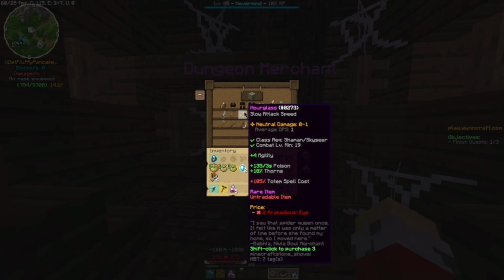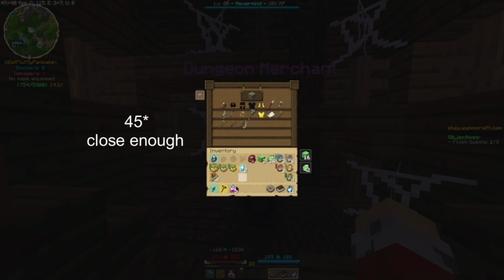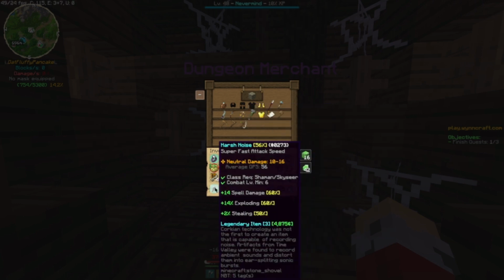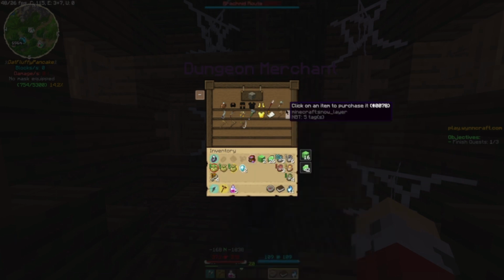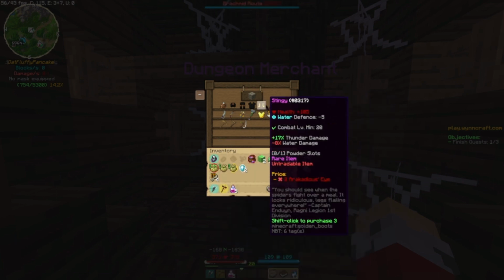Even though it says 135 poison, which is 135 damage, that's every 3 seconds. So technically, if you divide that number by 3, then that's the DPS that you're going to get out of it. So I'm pretty sure that number is 75. And this weapon I have, and this one, it says that it deals less, but with the build that I have right now, it definitely deals way more.